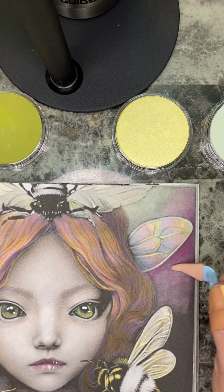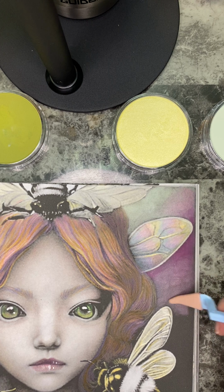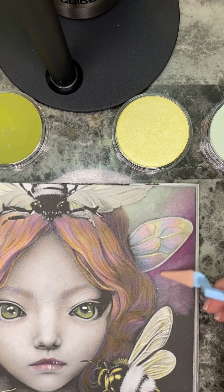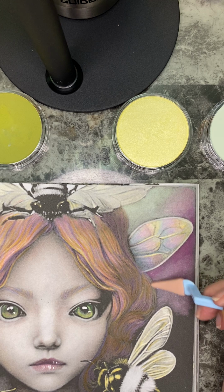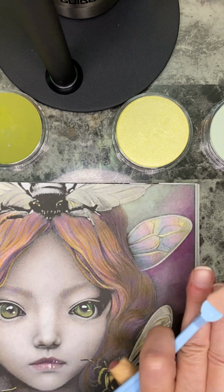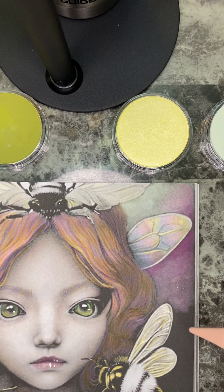Now, a question that I've had with these is, how do you keep them from smudging when you're done? Good question. I take a piece of wax paper, just regular cooking wax paper like you keep in your kitchen. And I cut it and I put it over so I'm separating the page. And that usually holds it very well.